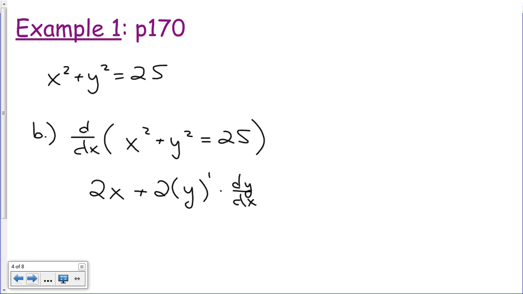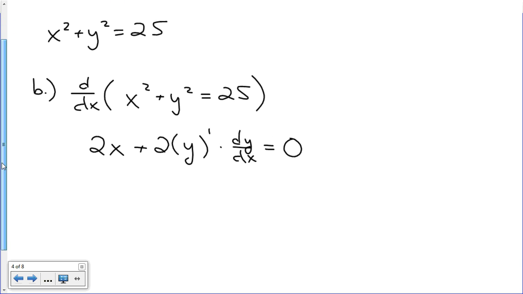It doesn't really matter since they said define dy dx. That's the reason I'm going to write it that way. But you can also write it as y prime. The key is if you're going to use y prime, then don't be writing y to the first power, like you can see that I've written there, and next to it. Otherwise, you can get confused as to whether it's a derivative or whether it's just y to the first power. On the right side, take the derivative. You've got a constant. The derivative of a constant is just 0.